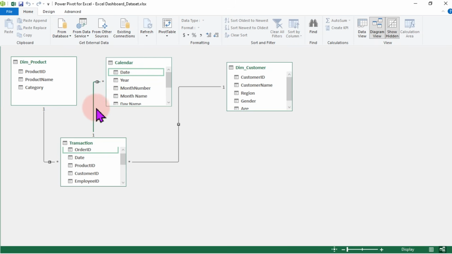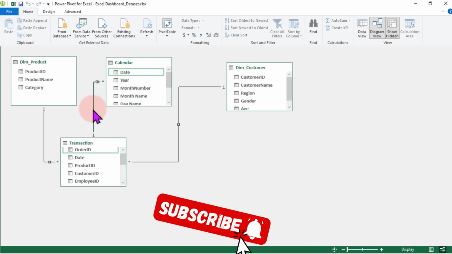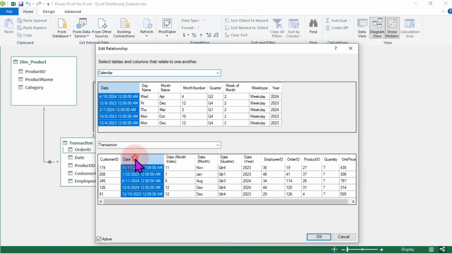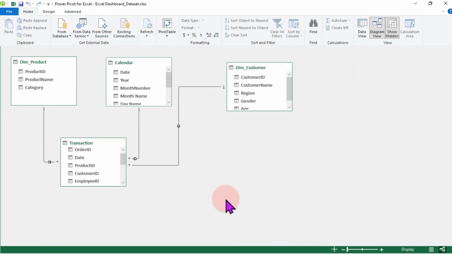So what do we do now? We can double click over here. Once you double click over here, you can see the mapping is wrong. Why would we map order ID to date, which is wrong? So there should be a switch. The switch now should be dates here to the date we have right in here. To get that done, we just have to click over here and we have done the right thing. So go ahead and click on OK. So this is done rightly. If I now hover over it, you can see, based on what I've done, take a look at it. Now we have it mapped rightly.